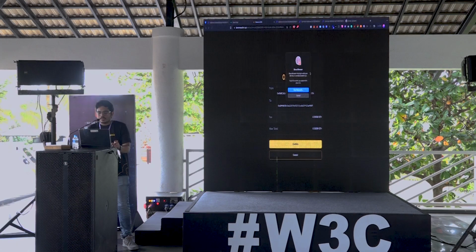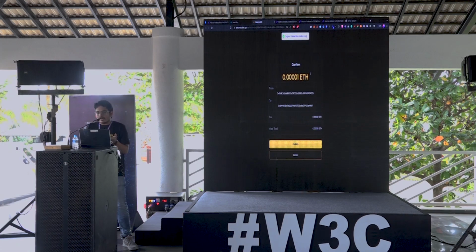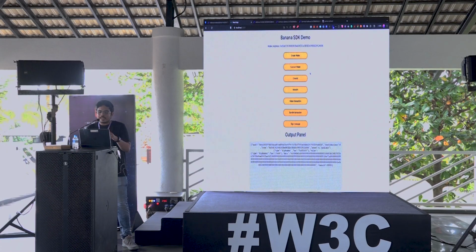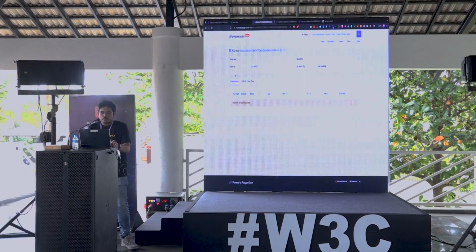Sometimes it asks for multiple authentications, because sometimes the R and S values returned for that particular signature might not be equal. So we are just reiterating the process. So the transaction has happened, and these are the transaction logs. Let's go to the smart contract wallet which we just created and see how the transaction looks. So this was the smart contract wallet which we had just created.